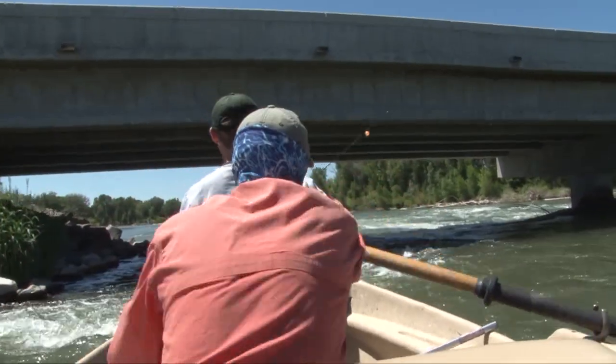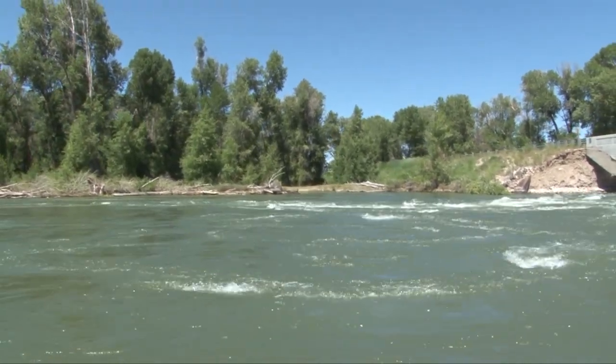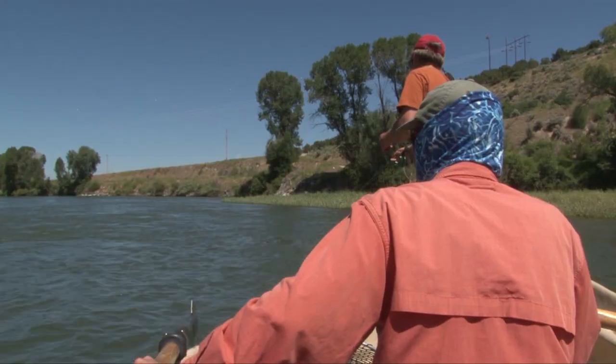One thing that really impressed me today was Jim's ability to spot fish — he could see fish 20 feet away underneath the water, and sure enough, that's where he put the fly. Boom, fish on. It's been a lot of fun to fish with Steve and Ladin today. The river changes literally week to week, month to month out here — some channels we normally fish are completely dry and there are new channels fishing well. Jim is a total master of the river with those oars.